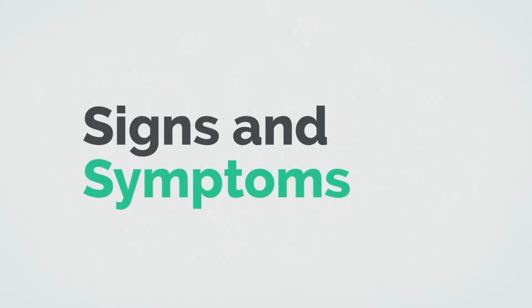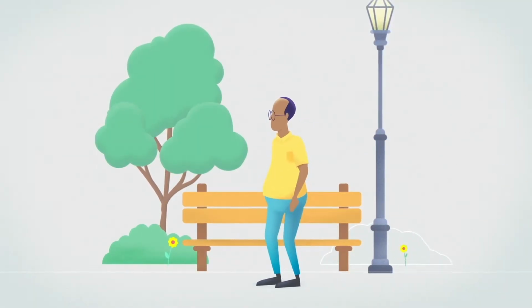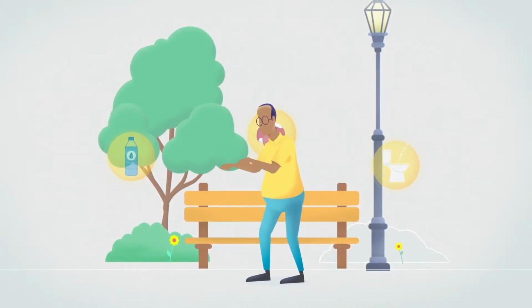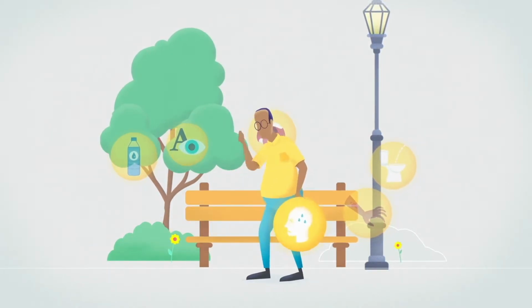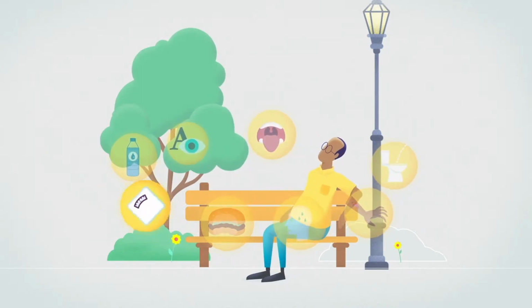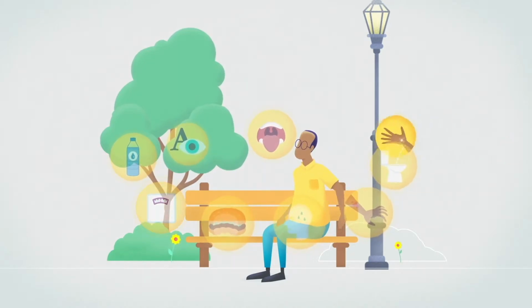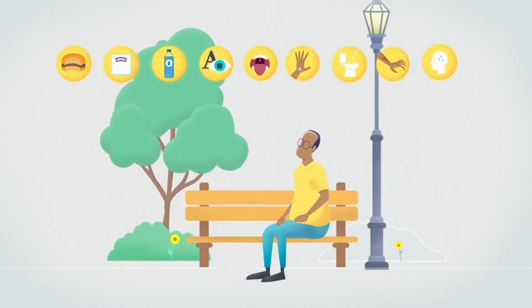Signs and symptoms of type 2 diabetes. Some of the symptoms of type 2 diabetes you may have experienced are frequent urination, increased thirst, dry mouth and dry itchy skin, blurry or changing vision, tiredness, fatigue, sleepiness, constant hunger even after eating, easier to gain weight and harder to lose weight, but may also have unintentional weight loss, slow healing wounds or sores, frequent urinary tract and/or yeast infections. Sound familiar? Now, let's explore what was happening in your body to feel these.